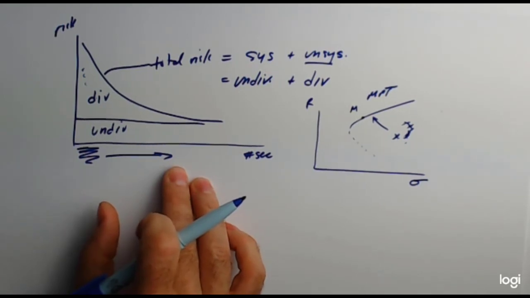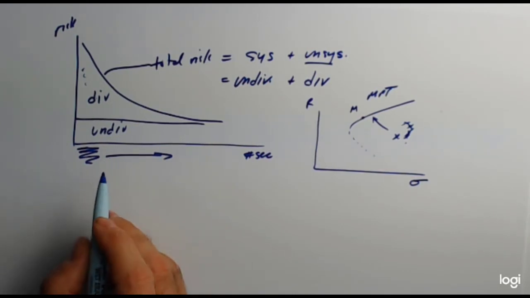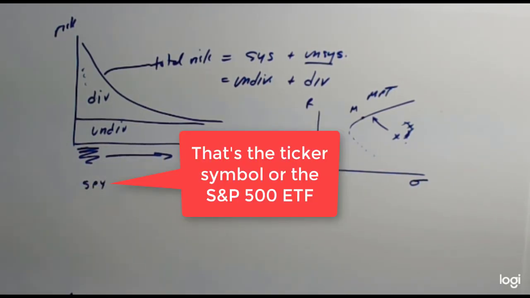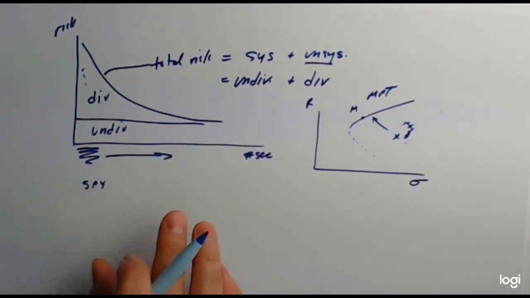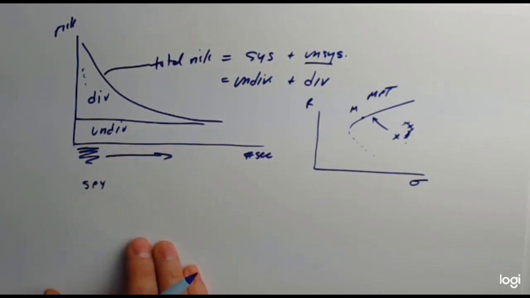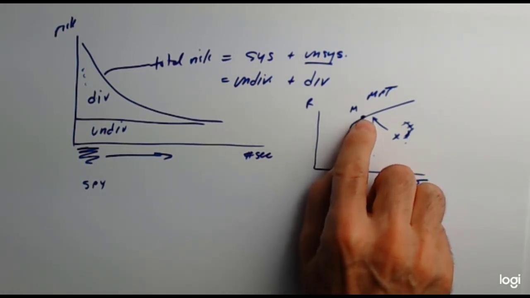And by the way, that's not a bad assumption in today's world, because as you've seen in StockTrack and all our discussions, you can buy, for example, the SPY in one click with a commission that's really low. So you don't have to worry so much about the costs of diversification. It's relatively free. And so it justifies the fact that we should be holding this market portfolio. And the question becomes, why would we want to hold diversifiable risk if it's costless to get rid of it? That is more support for the idea that we should be moving and holding this market portfolio.